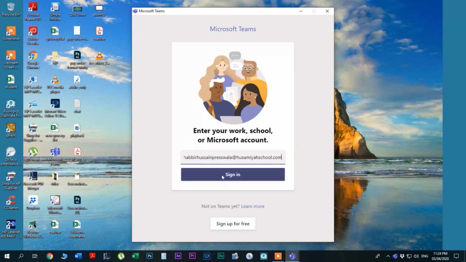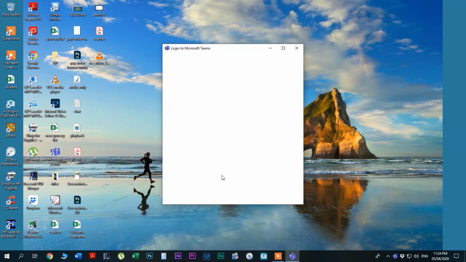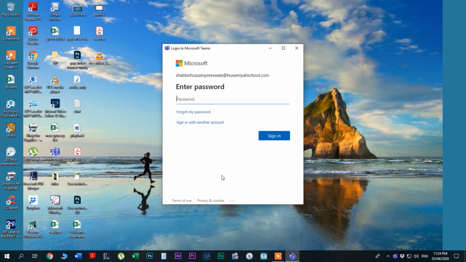And then you have to press sign in. Now we have already changed the password, so now we are going to enter the same password which we have changed, and then click on sign in.